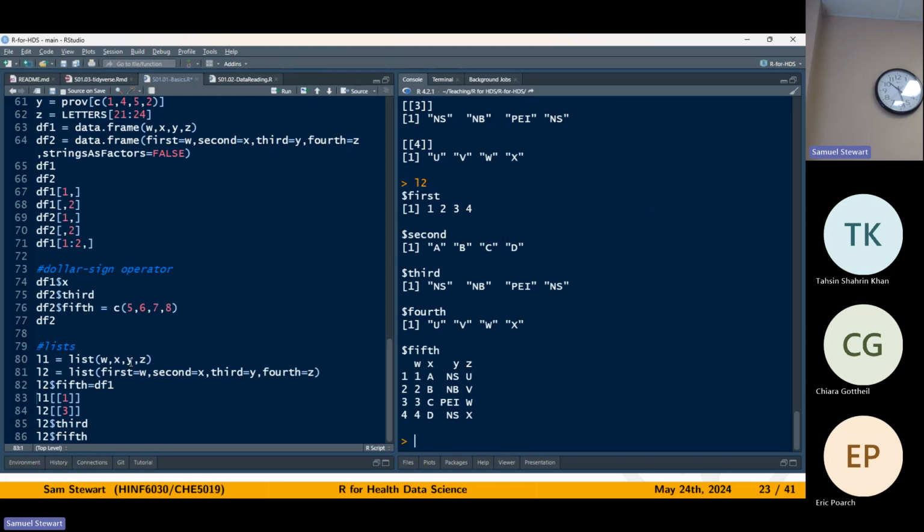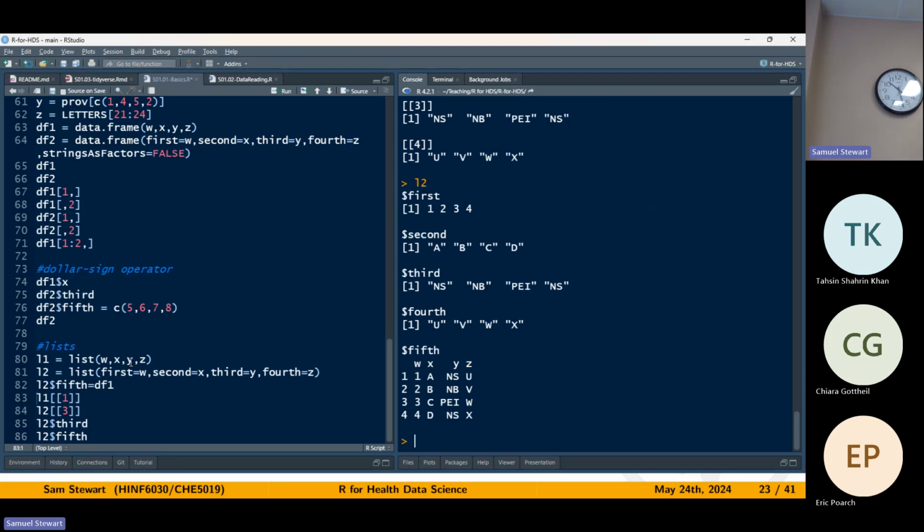That being said, a lot of functions will return them because they're never the wrong structure for something. So the apply functions, tapply is the one I use the most often, return lists in part because data frames require that every column have the same number of observations, and lists don't have that restriction. So I don't often choose to work with lists, but I often get lists returned by other functions.